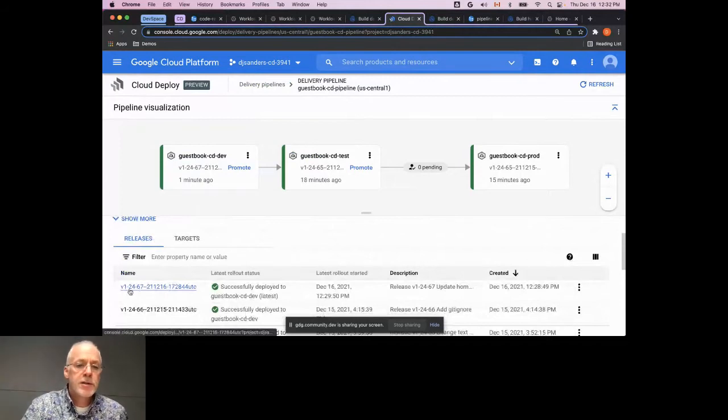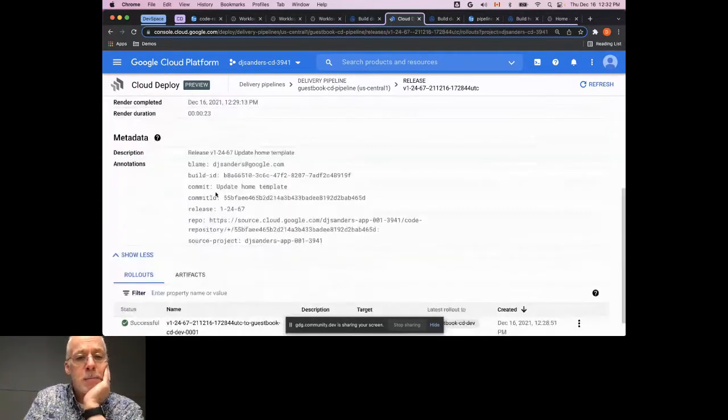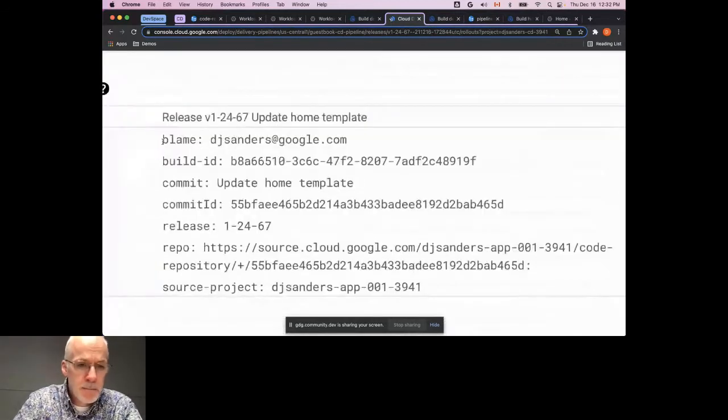And this release gives me all the release details, the metadata, the rendering I'm going to talk about in a second, timing, but also the metadata. So the annotations and metadata that I passed through previously, blame. This was me, right? It was my fault.